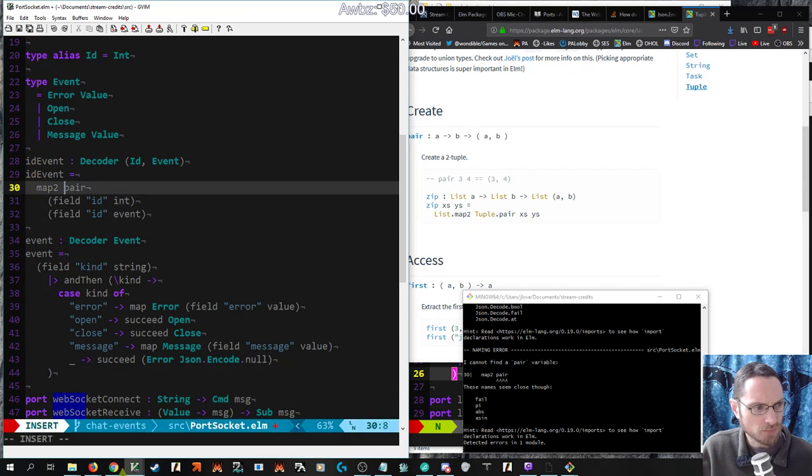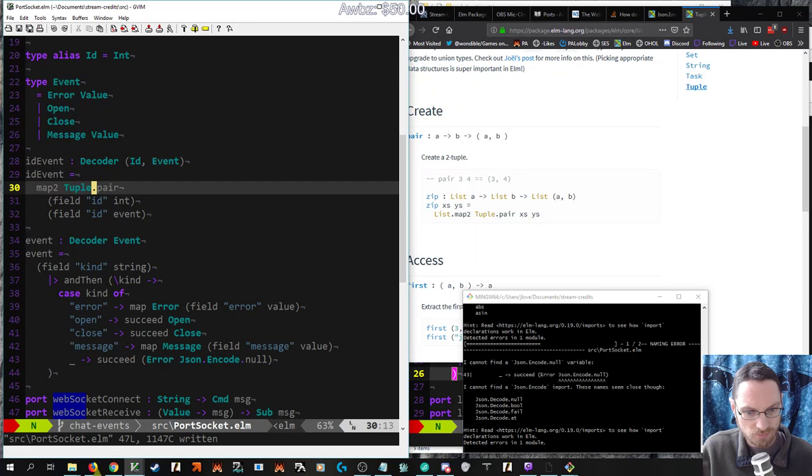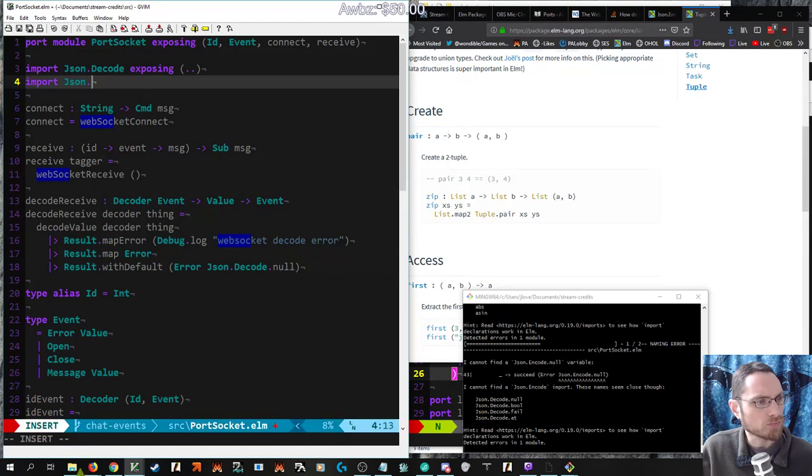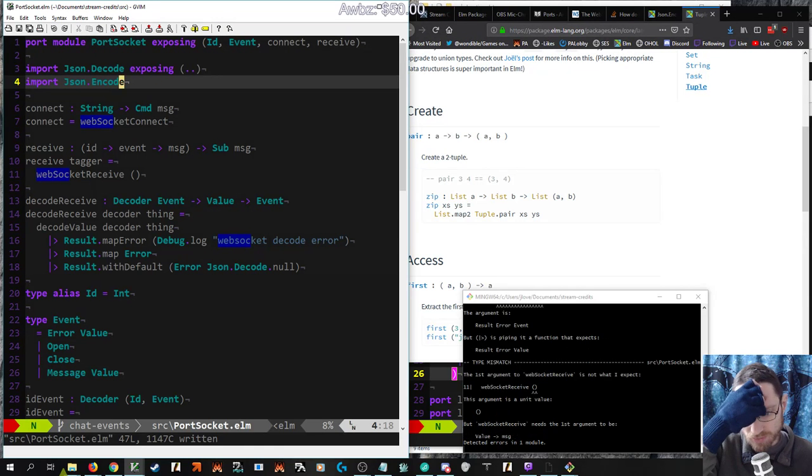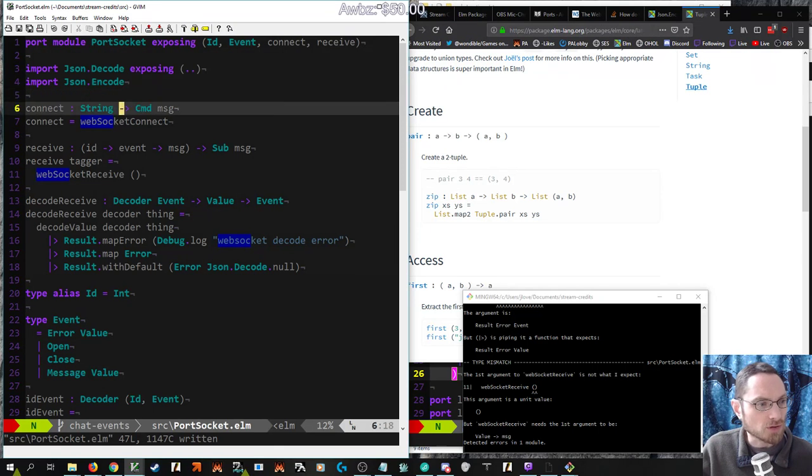Is that totally not imported? Well, if you have to do that, it's probably not imported. JSON didn't go. Yeah, just actually type it in code. Argument is a unit value. WebSocket receive. Oh, I never... Right, so we're trying to do this.